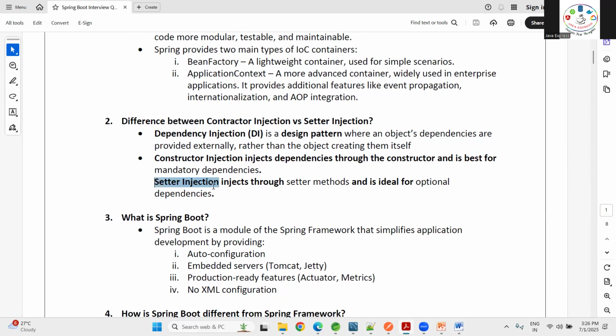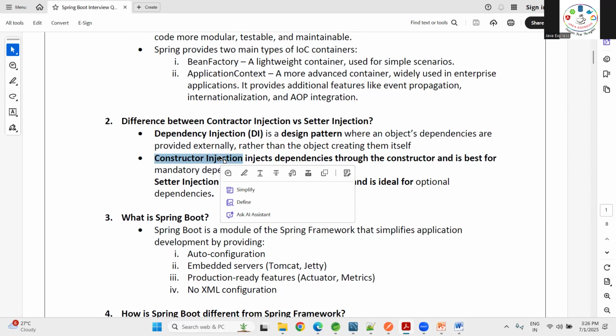Usually in the interview room you will be asked which is the best, setter injection or constructor injection. I recommend setter injection as the best option. Then in the interview room a follow-up question will happen: why? If I use constructor injection, there is a circular dependency problem we will get. A is calling the B class, B is calling the A class.